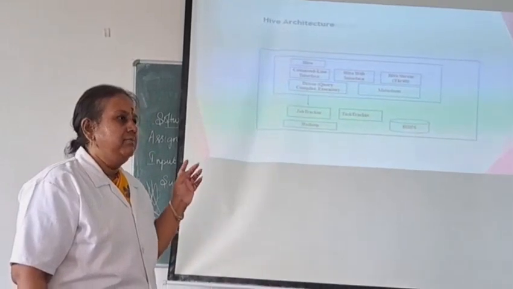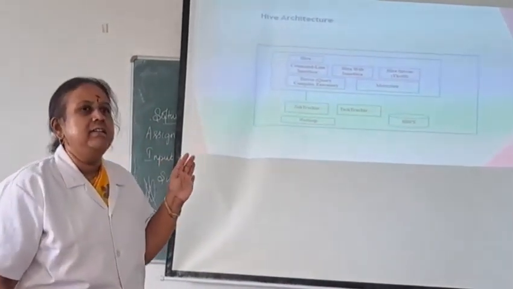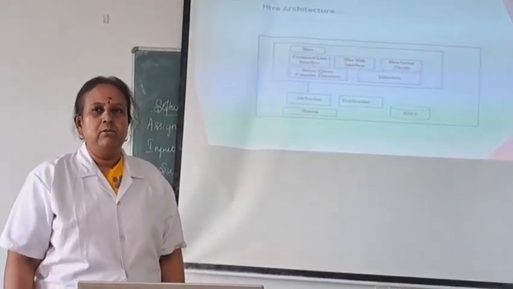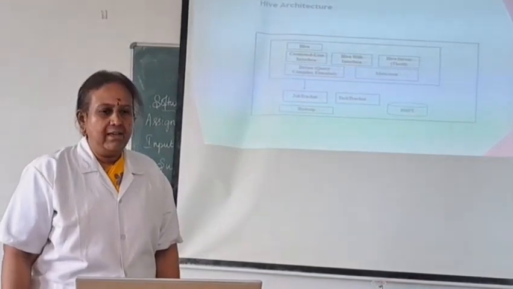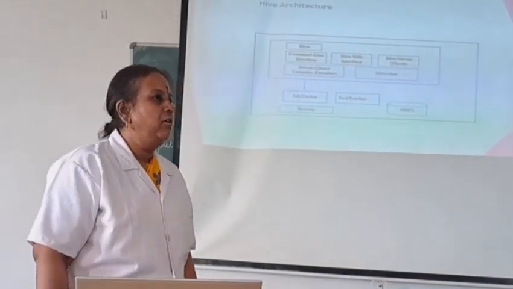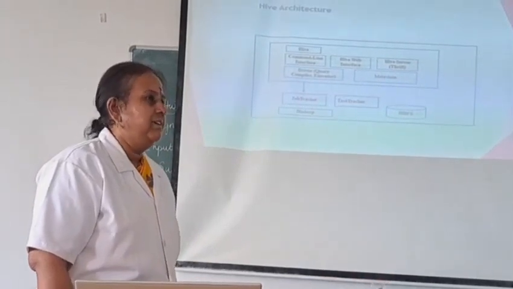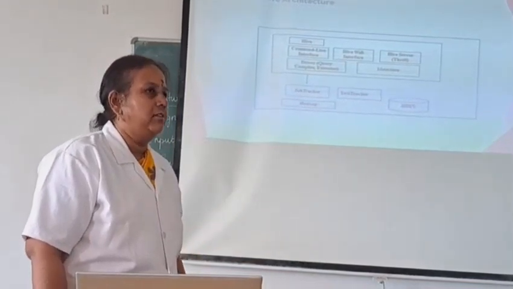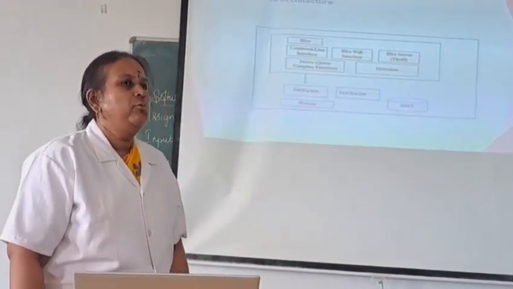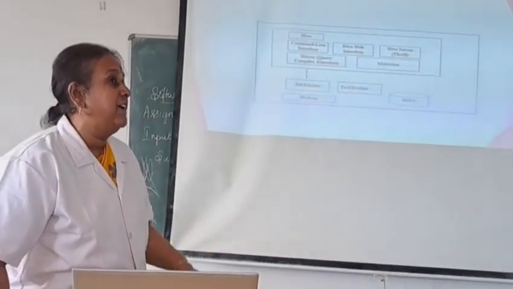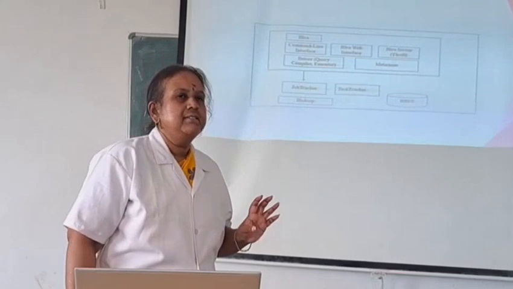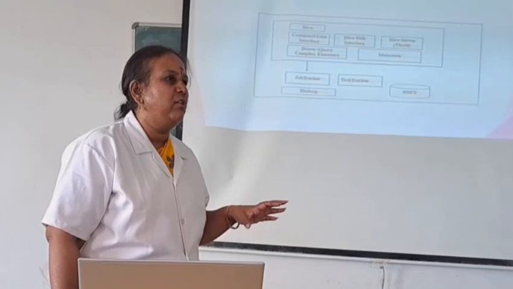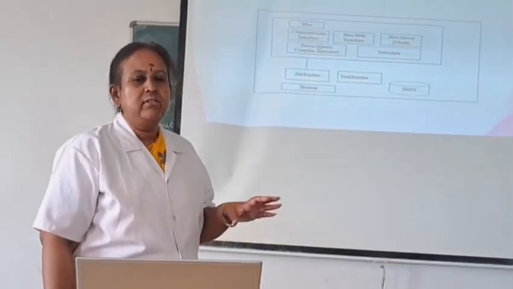Based on this diagram, which is the Hive architecture, inside the Hadoop component, you have Hive. You have a command line interface. You all know what the use of a command line interface is. What is the use of an interface? It is to communicate with the hardware, the software and the OS. So your command line interface is a three-way communication between your hardware, software and the OS. So that is what is here.